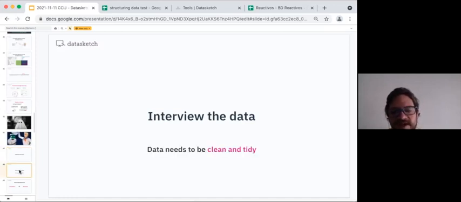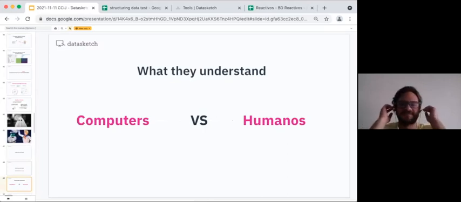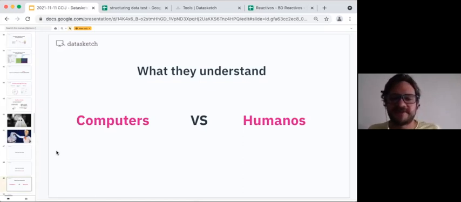To do this properly, we need to have the data clean and tidy, and I'll explain the difference between these two terms. The main challenge for all of us who want to get answers from data is to transform the data into the right format so it can be understood by computers. We as humans are very good at understanding data in different input formats and ways, even when the data is incomplete, but computers are not, or at least not yet.